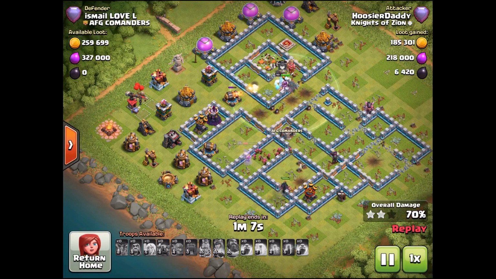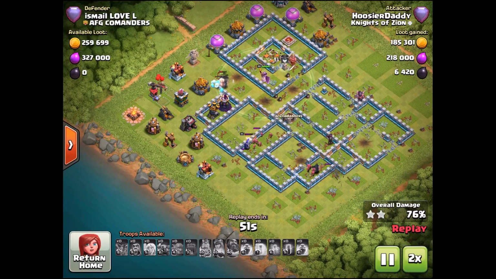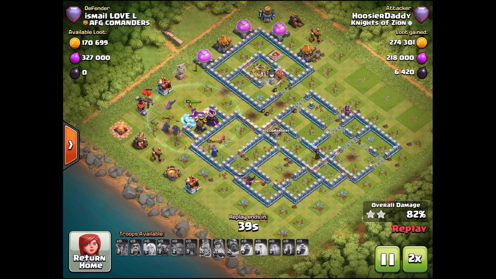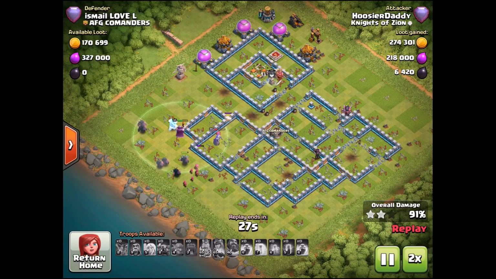So at this point, my queen is cleaning up, and there's not a lot of defenses left. I don't have any healers, but I don't know. So at this point, it's just really a matter of cleanup. I'll speed it up a little bit just to see. Some of you guys noticed in the beginning, here's a spoiler alert. It wasn't a 3-star, but it was a time fail.